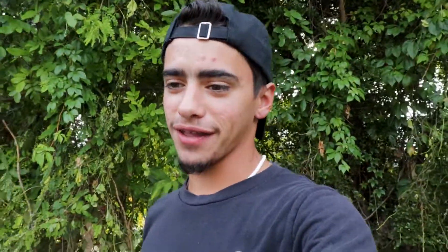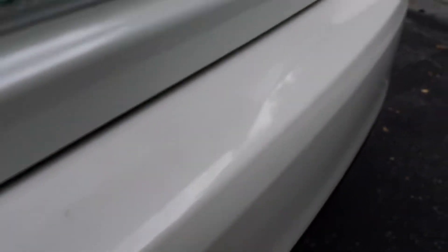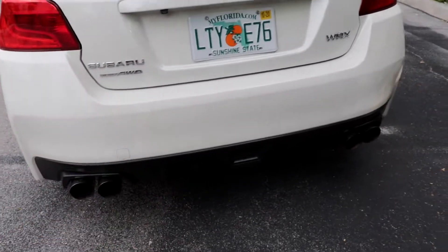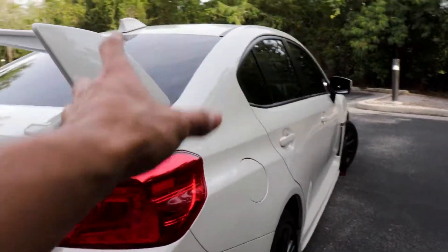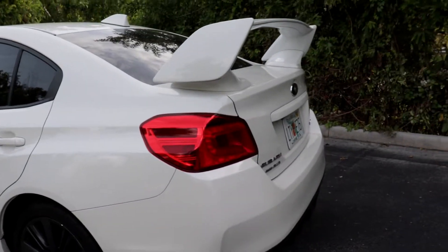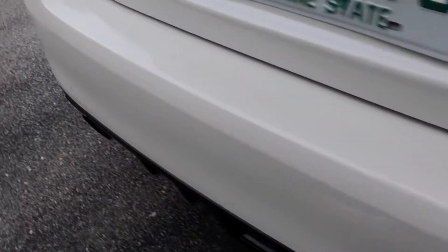They're so hard to clean — it literally takes like 10 minutes to clean one wheel, which is why it took me about three hours to clean the car. For number two, every WRX and STI owner deals with this: the rear bumper area gets insanely dirty. You can spend three hours cleaning the car and wake up the next morning and it's dirty again. I don't know if it's how the car is designed or water running through there, but it just happens and there's really nothing you can do about it.